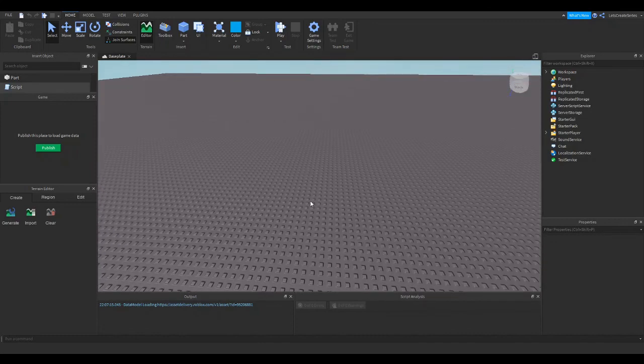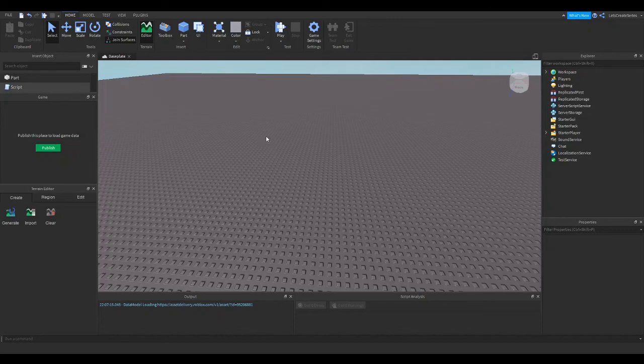We can look a little bit at the ground, and we're going to put in our first part. So my color is different than yours, so I'm going to set it back to like a standard gray, which is pretty close to what you have. And we'll start by inserting our first part.